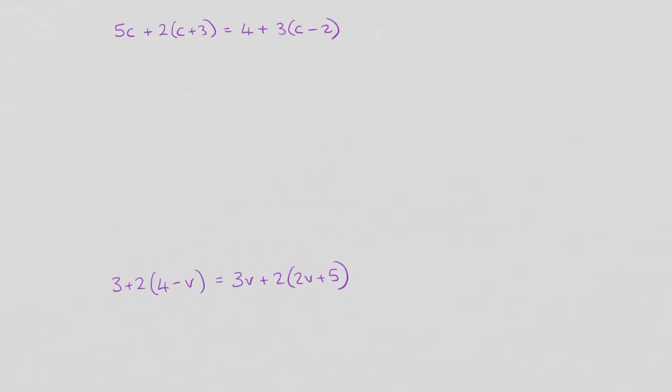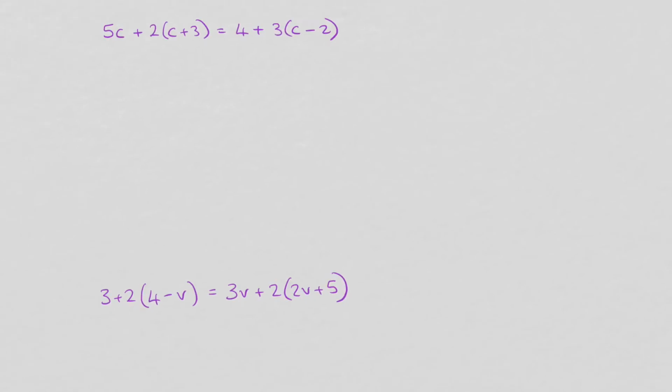And just 2 more to do. So the first one, here you can see we've got this extra term, then the bracket, and an extra term and the bracket. But remember, these extra terms, they're separate to the bracket, so they don't get involved. When we're multiplying out the bracket, they stay away. Okay? So 2 times c is 2c, and 2 times 3 is 6. And then this 4 is not getting involved with that bracket. This is certainly not 7 times the bracket. Okay, it's 4 add 3 times the bracket. The 4 is not multiplying that bracket. So we've got 3c and minus 6.